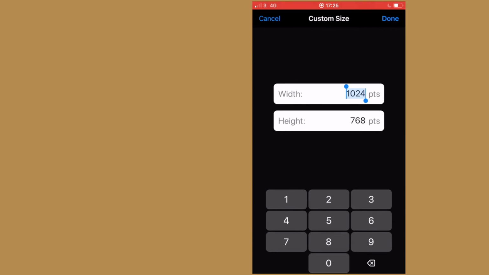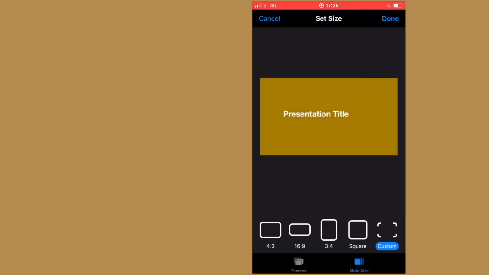The recommended width for a thumbnail is 1280 points. All right. And if you head down, height, the recommended one is 720. Now, if we make it to this size, we can rest easy that any hard work we put into it is not going to get destroyed once we upload it. So once you've chosen your size, just click done.